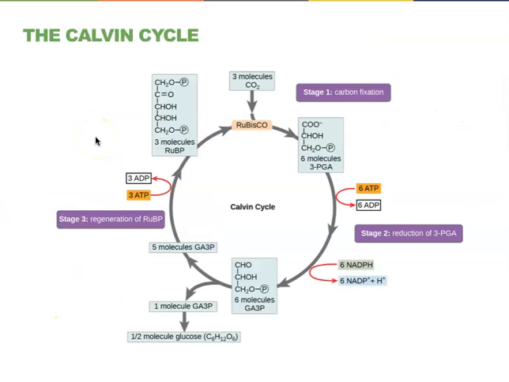Now, here's the Calvin cycle blown up for you so you can actually see the little pieces. So there's one G3P molecule, and you're going to go around this multiple times. Here's the carbon fixation coming in. That's the carbon you exhale from your body that a plant will pick up. We're now going to move to stage 2, which is that reduction. Stage 3 is going to be the regeneration of rubisco, and in doing so, you make sure this entire system keeps working forward.